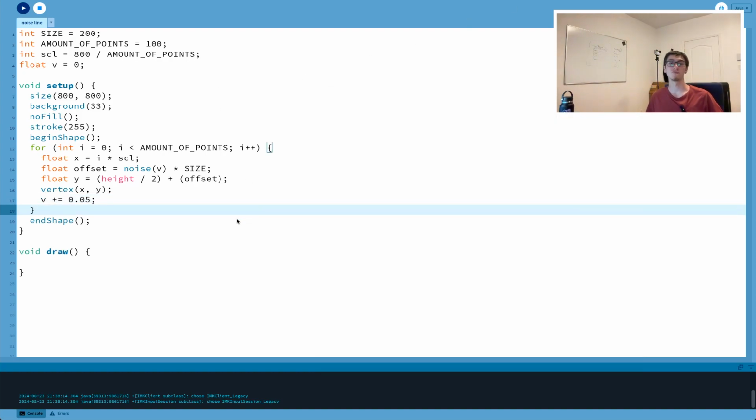So I have two thoughts. We could either move it back up by, let's say, maybe 100 in this case, or we could map the noise value that we get back, because the noise we're going to get is closer to 0.5 than to like 0 or to like 1.